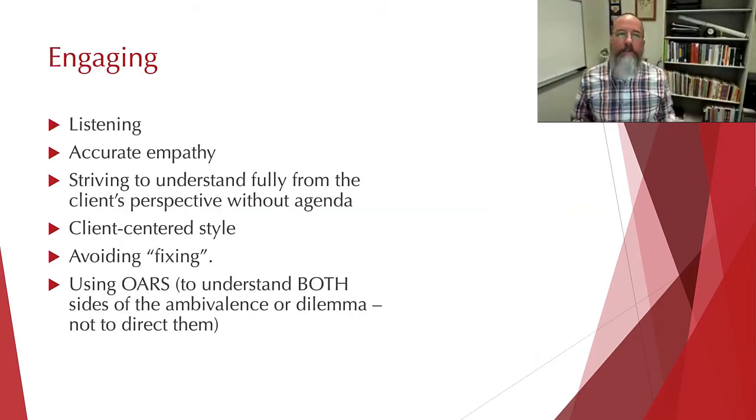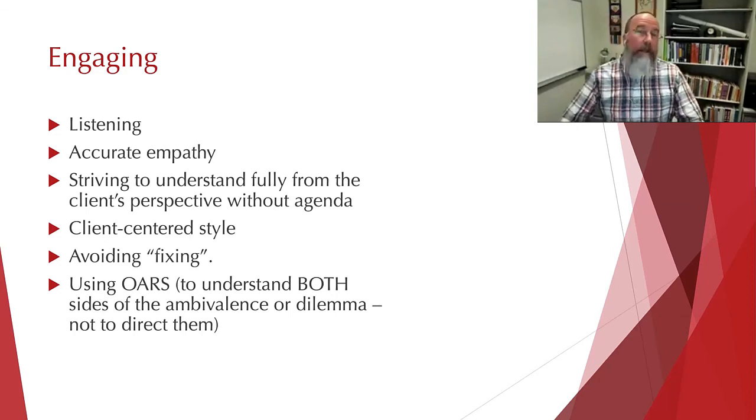Now, the engaging process is one where we're really working on our empathy. We're striving to understand their perspectives without instilling my own. It's very Rogerian, Carl Rogers, a very client-centered style of practice. During this time, we're still using our skill set, our OARS, to understand their ambivalence and the dilemma that they might be having. Most importantly, we need to discover their values, their future perspectives, and the orientation they hold about the profession or the personal life in which this change is situated.